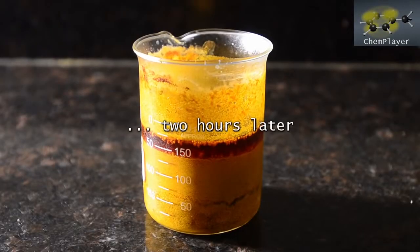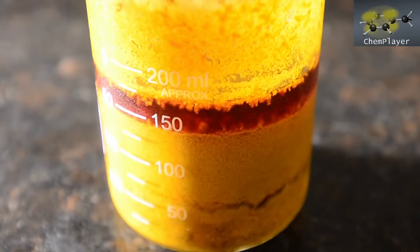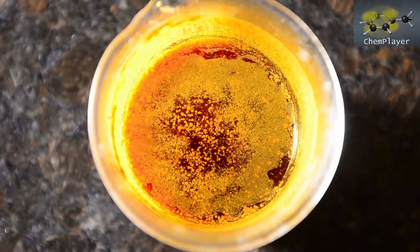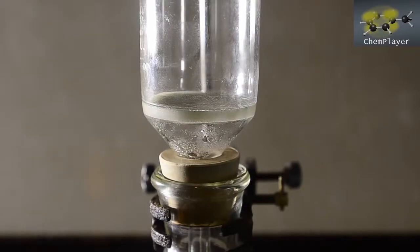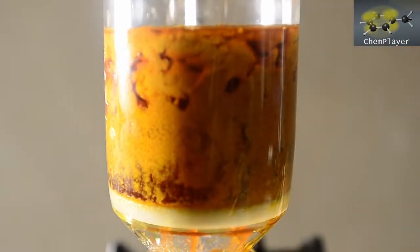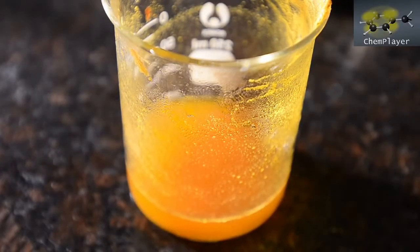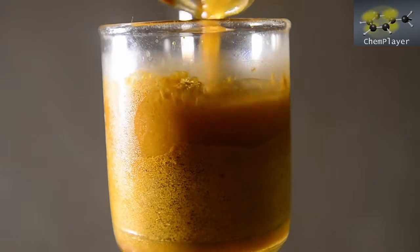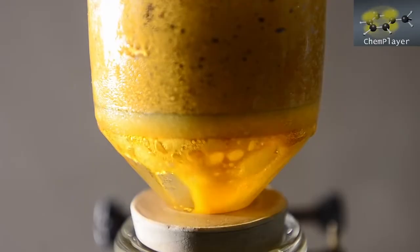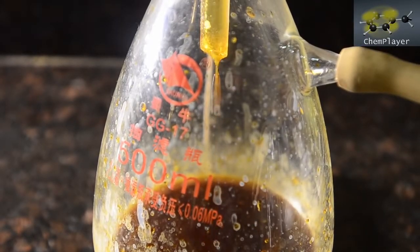Here we go after 2 hours of chilling down. Quite a bit more precipitate has formed in the bottom DCM layer now, so we're going to filter this now and see what we've got. We wash the beaker out with cold water, and then wash the yellow solids carefully with cold water until the filtrate was only a pale yellow color.